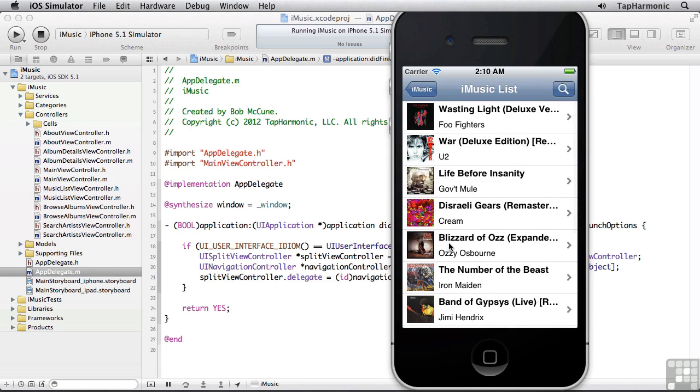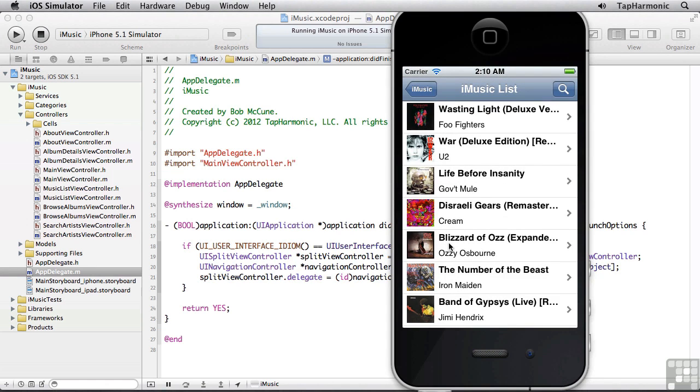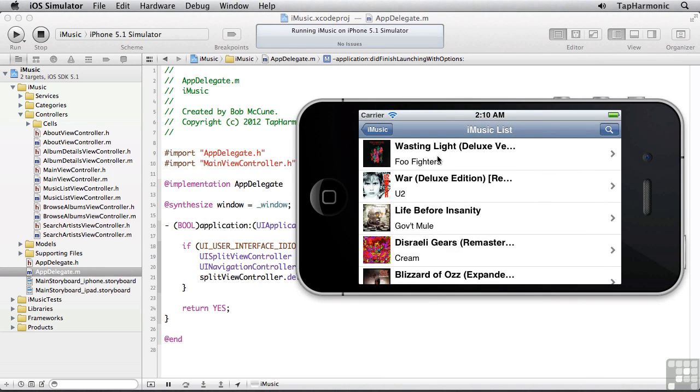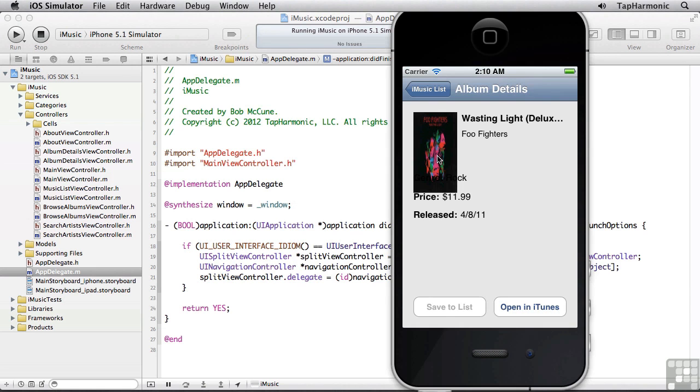Let's go ahead and look at our list. Let's rotate into landscape. Well, we didn't previously support landscape, but due to the fact that we overrode those shouldAutorotate methods, suddenly we're introducing that behavior into our iPhone. Well, in the case of our list, that doesn't actually look too bad. Let's navigate into our detail view. Well, that's all kinds of broken. We could go through the effort of making rotations work on both platforms, but as it's a behavior that's not necessarily expected on the iPhone, we probably want to restrict that to just the iPad.